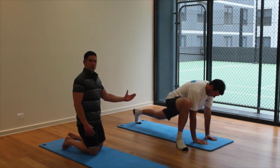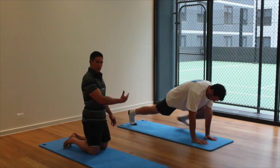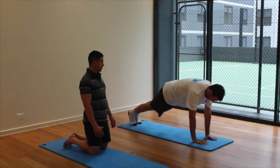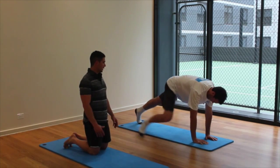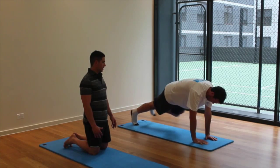Keep those hips up strong, and you can always reset your position. Every time you step your foot back, lift those hips up. Lift that chest up, lots of clearance above the ground. Last one.